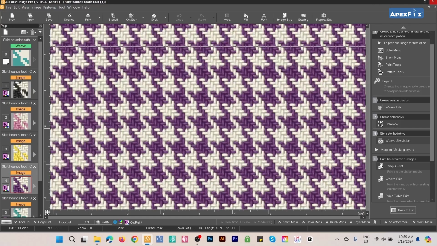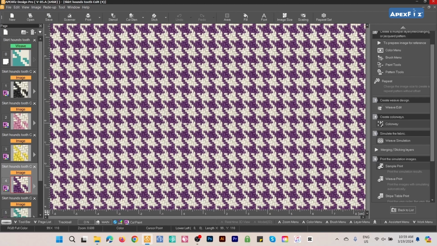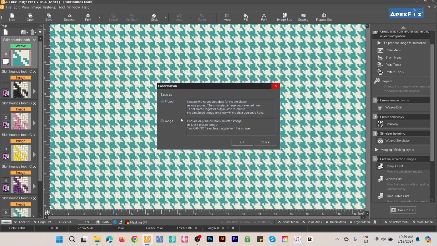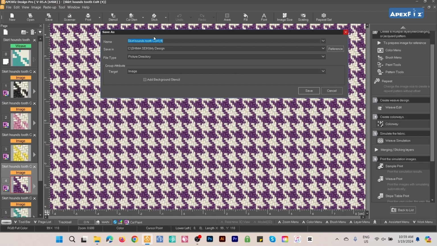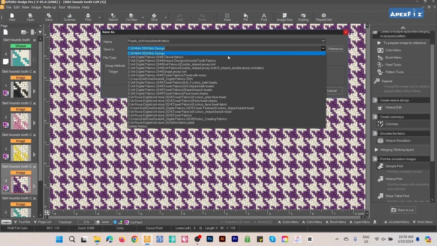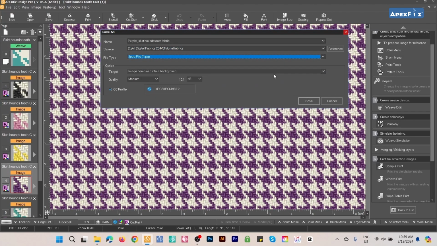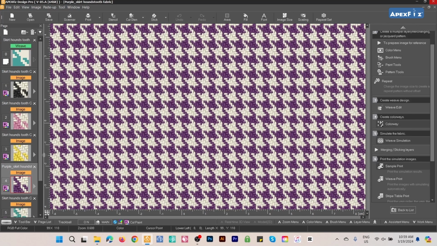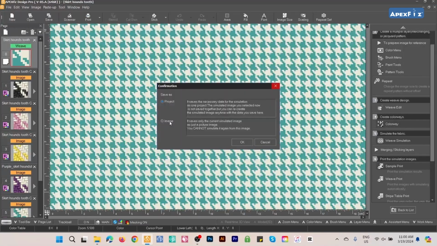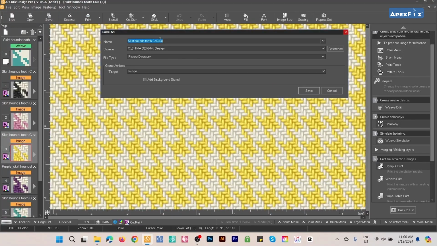Next we want to save the next color here. So this is super amazing, guys. Click on save and select the image. Okay, and let's change that to purple. Then save it in the folder, change the file type to JPEG, and then click on save. And then next color going to be yellow. I'm going to paste that and then change this to yellow.